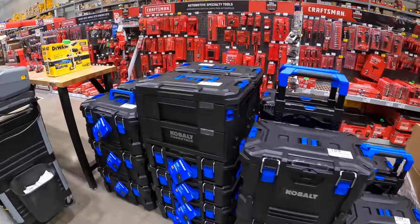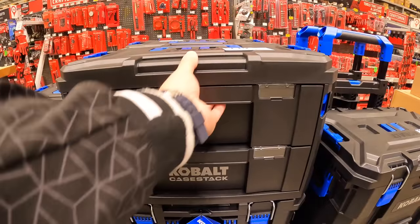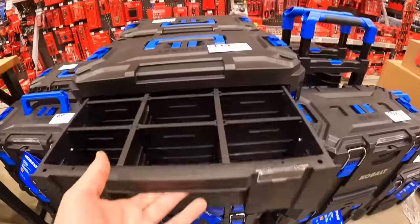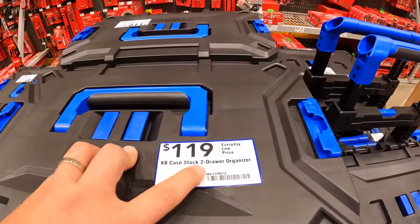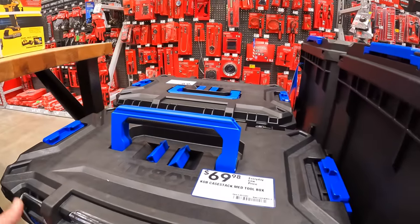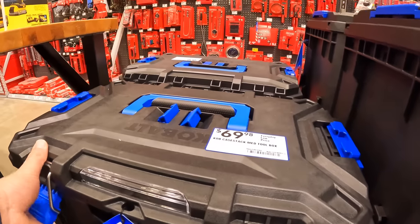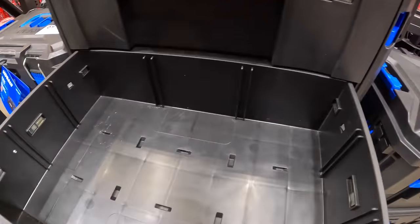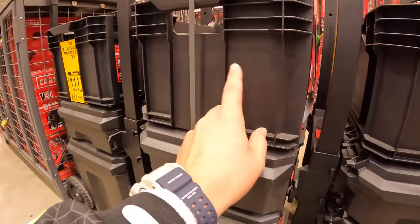$109. Oh, they do have the Case Stack — they have new Cobalt stuff here. They do have the Case Stack drawer. Lift that up and — oh, that's nice. Sliding drawers — $120. Wow, $119 for the two-drawer organizer. That's not bad. The mid box $69.98. That is nice, I like these. I'm glad they're having these on sale, which means something new is coming to the stores, you guys. If they're doing this, something new is coming.